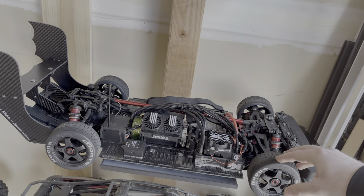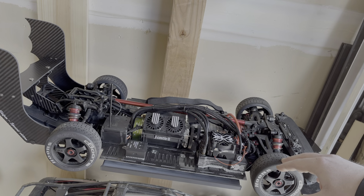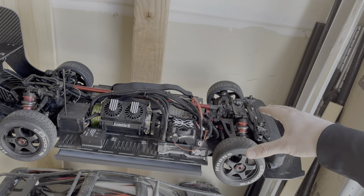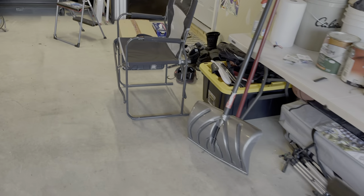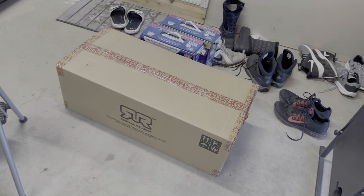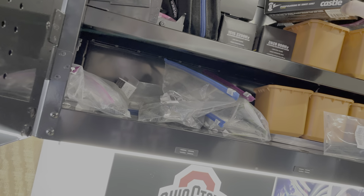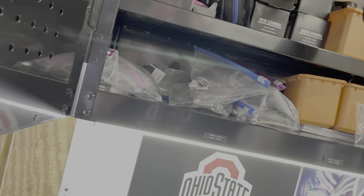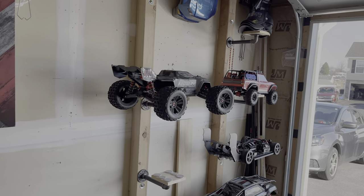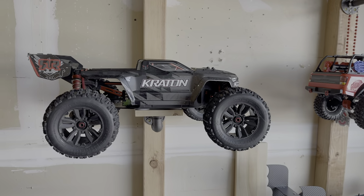I thought about getting the Infraction. I thought about getting the Felony, but instead, I love the Limitless so much, I got another Limitless. So I am going to set this up with the Castle MMX 8S that I actually pulled out of the X-Maxx. It's in here somewhere. And then I've got a 1717 motor. The motor that I originally had in the Limitless, I ended up putting in the Kraton. I got another one of those motors so I could put that in.